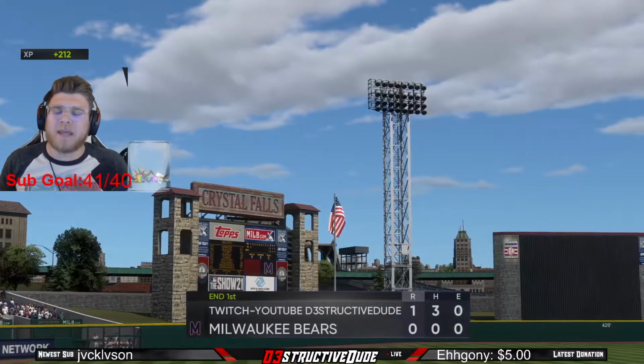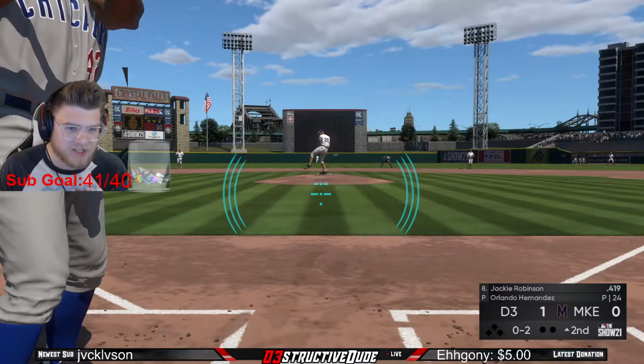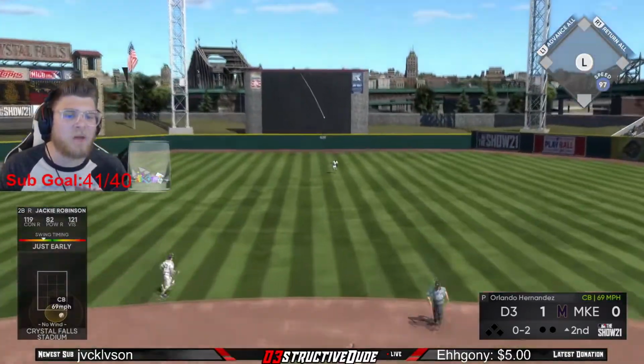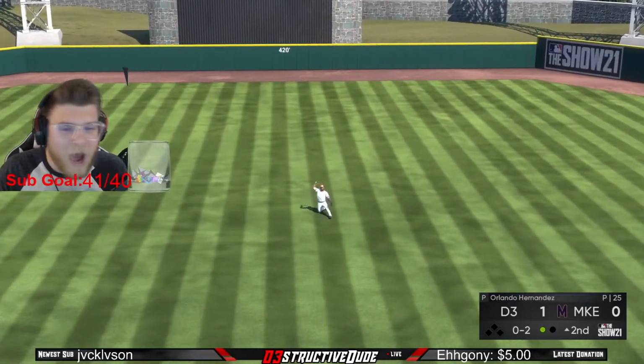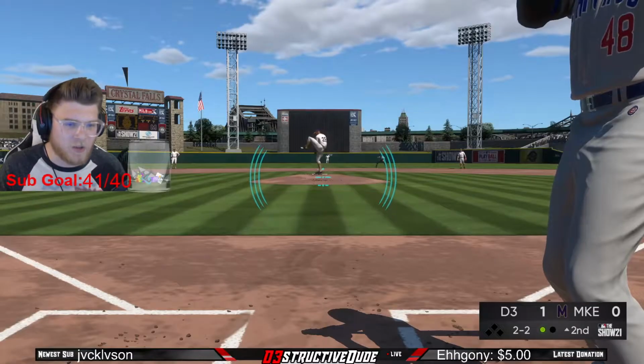Let's go. We got it. Lord have mercy. This guy is crazy. Oh, there it is. I waited on it. It was a little under. Oh, a little low. Oh, Torii Hunter. Wow. What a play by him in center field. Holy moly. What can I do against him?